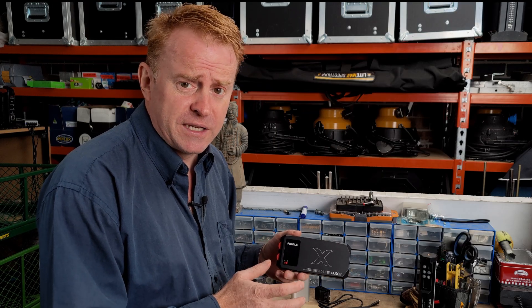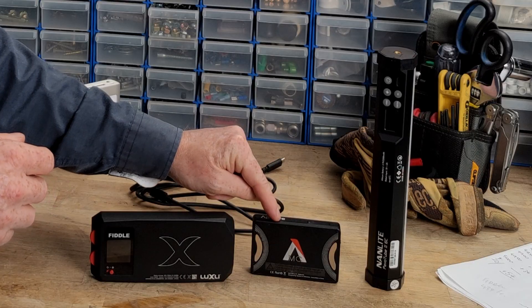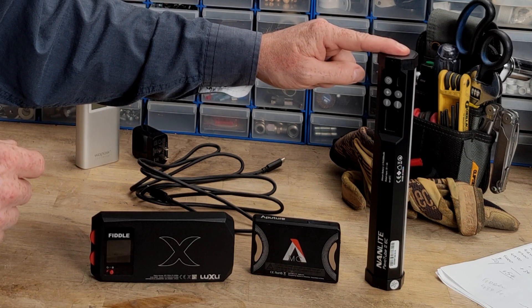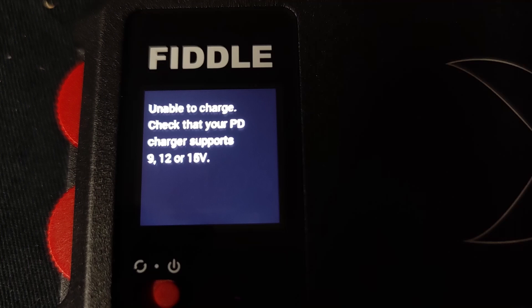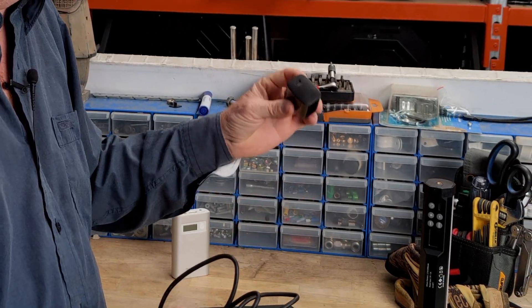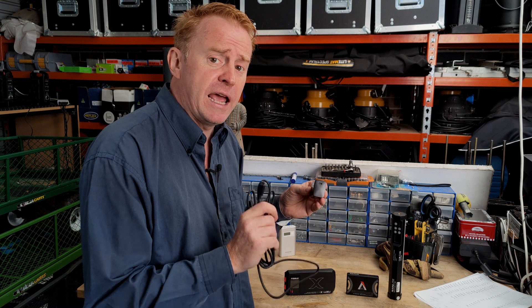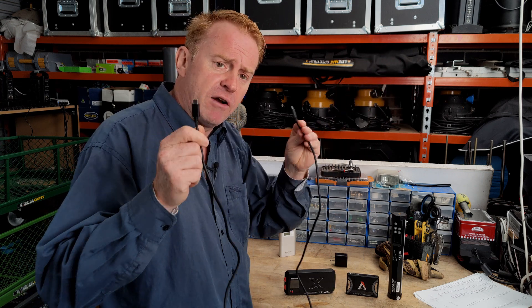The Fiddle has an 18-watt LED light engine — a lot of firepower for a pocket light. At one meter, it comes in at four times brighter than the Aputure MC and a little over two and a half times brighter than the Nanlite Pavo 6C tube. Having an 18-watt engine does have one setback: you can't power it off a USB 2 battery — it needs at least nine volts. The light powers and charges off USB-C, supplied with a USB-C to USB-C cable and a small charger that can simultaneously run the light at full power.